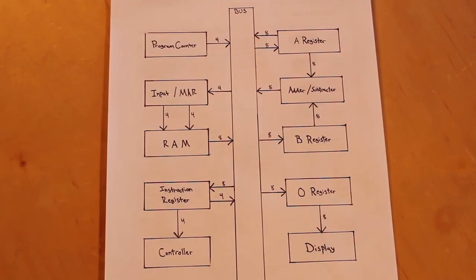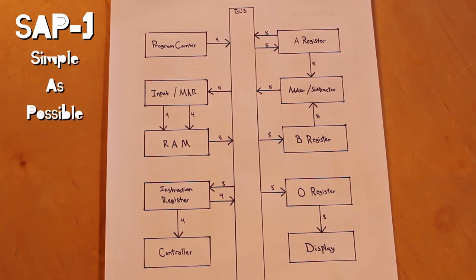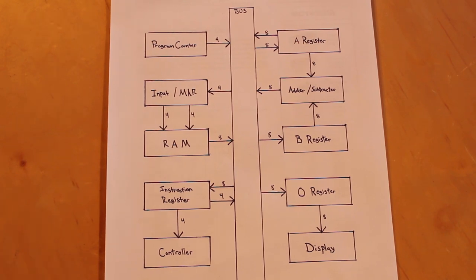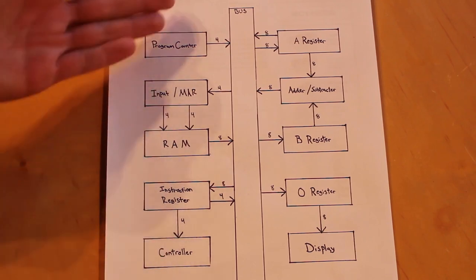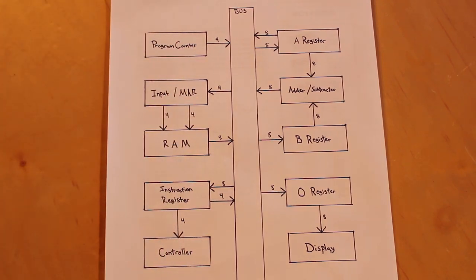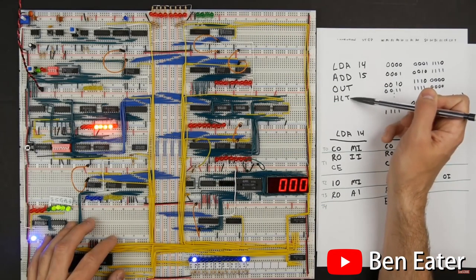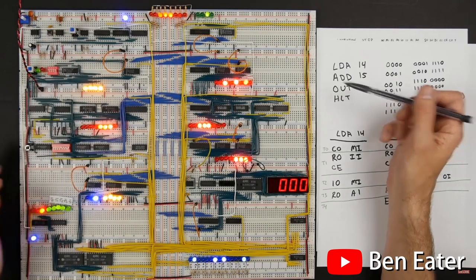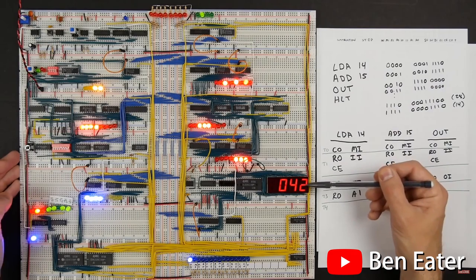So the first step in building our vacuum tube computer is coming up with a type of processor architecture that's going to work for us. And I'm not smart enough to just create a processor architecture from scratch, but I am smart enough to Google different architectures and steal those. Fortunately, when you Google 8-bit processor, the first one that comes up is this architecture, which is the SAP-1. And SAP stands for simple as possible. And I quite like that. I'd like to keep it as simple as possible. And actually, this is not the first time I've seen this architecture. I was introduced to this architecture through Ben Eater and his videos on essentially building exactly this, an 8-bit processor, out of 7400 series TTL chips. And what a fantastic series. If you have not watched Ben Eater's videos, stop watching this right now and go watch his stuff. They're brilliant, and he's been a massive inspiration.